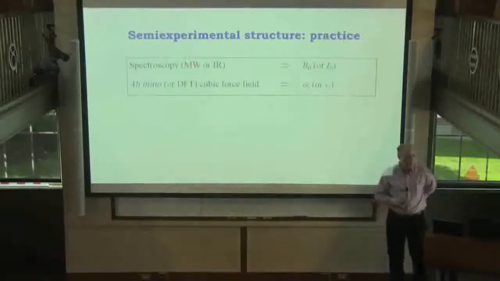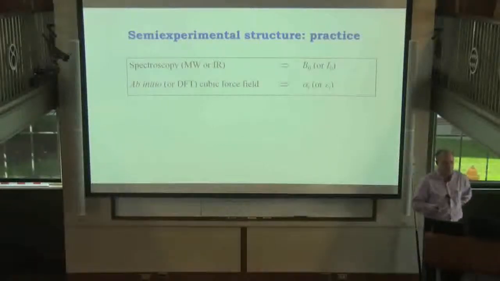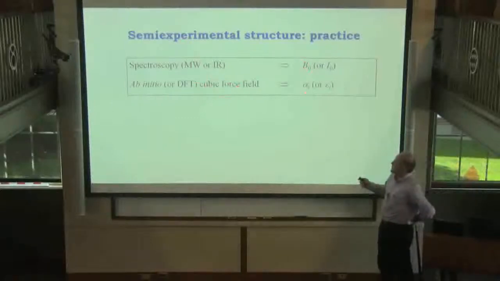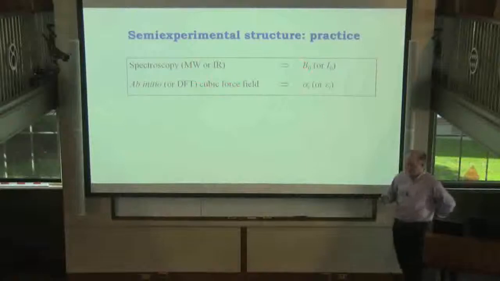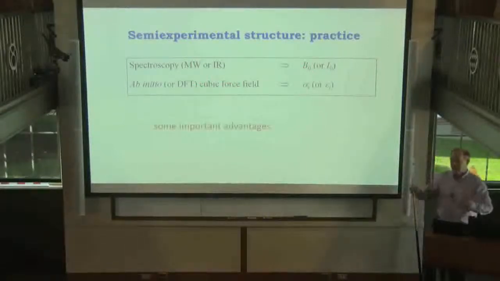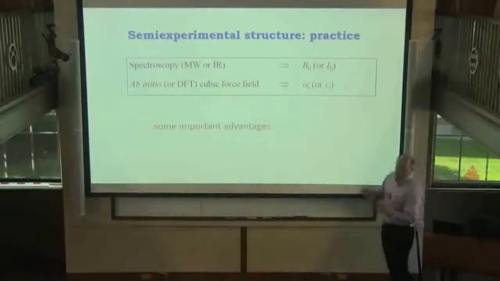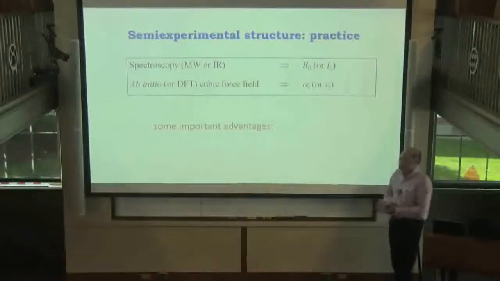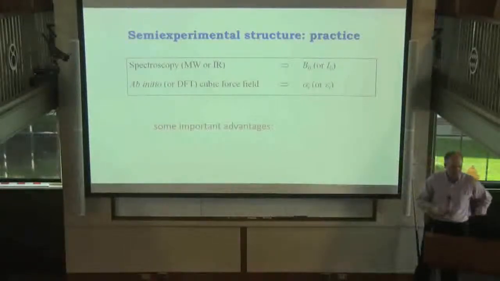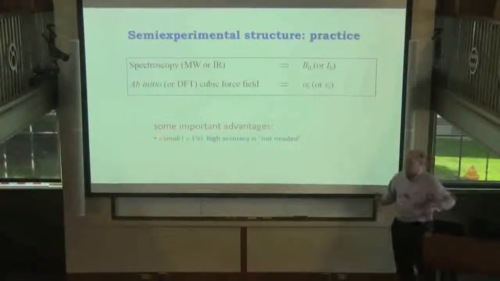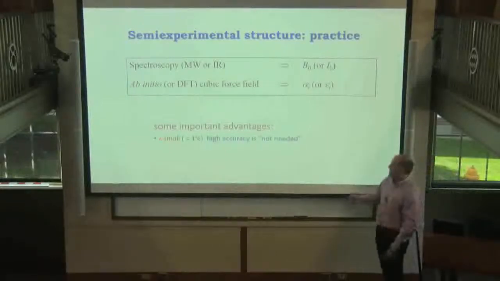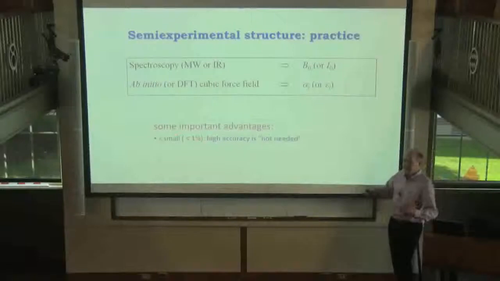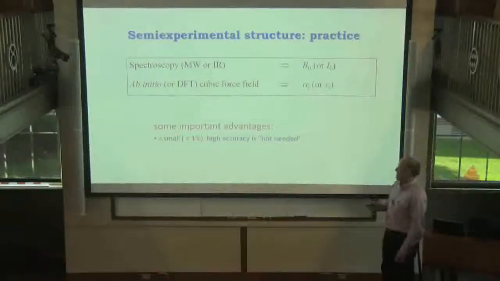So what do we do in this semi-experimental equilibrium structure approach? From spectroscopy, we get the B0 constants, and from ab initio force field computations, we determine these alpha_i constants and combine the two, and then get the B_e, the equilibrium rotational constants, and do a fit of structural parameters and determine the best equilibrium structural parameters of the molecules. Well, the advantage of this approach is that this epsilon, which I told you, which is the B0 minus B_e, is small, less than 1% of the rotational constant. So high accuracy is not that much needed for this correction, but it's good to have.